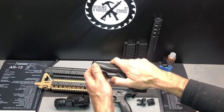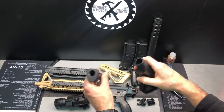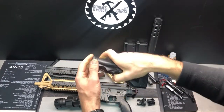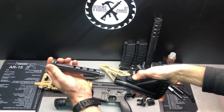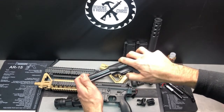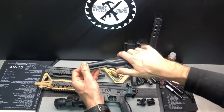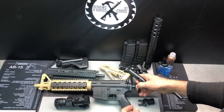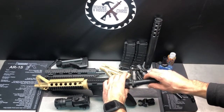Okay, then I want to use the desert sand stock, but you'll notice that you need this receiver piece first. And this receiver piece comes in the black piece in the package. This button right here is basically what allows it to slide out. You're just going to push it back, and then it just slides right out. That also lets you adjust the size. So if you want to have the stock longer, that's what you can do. And you'll see that once we get this on. So first, we're going to make sure that we get that little harness through.